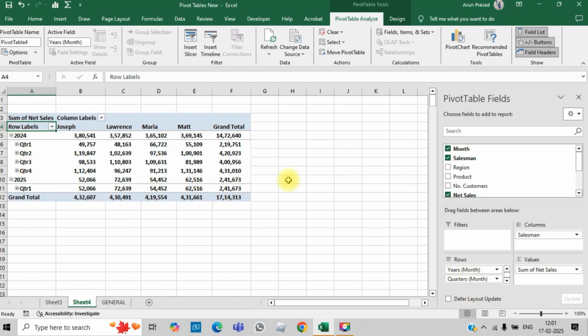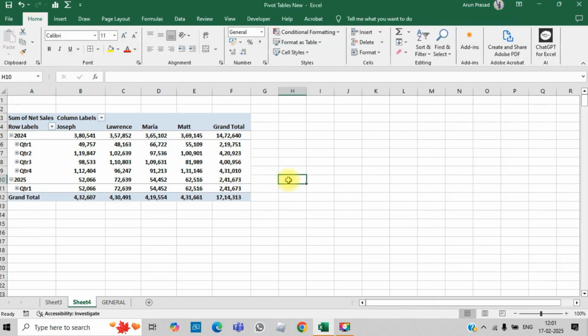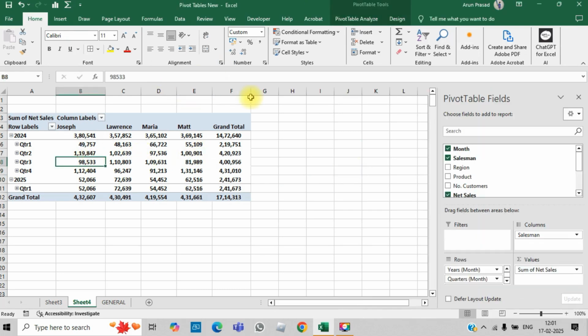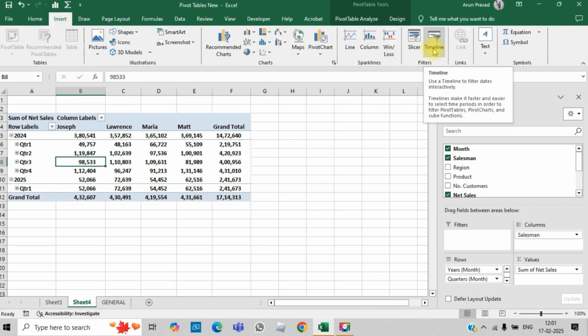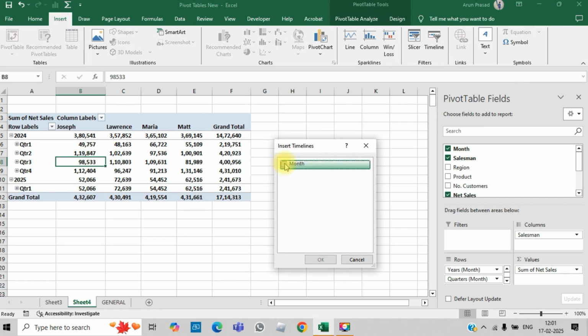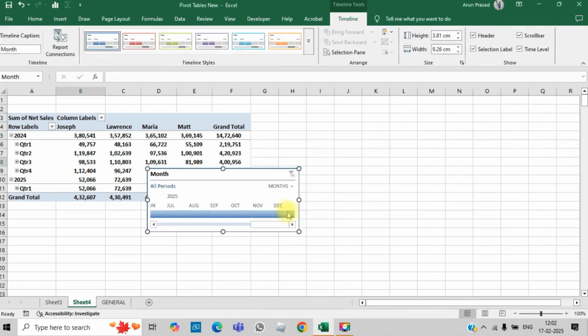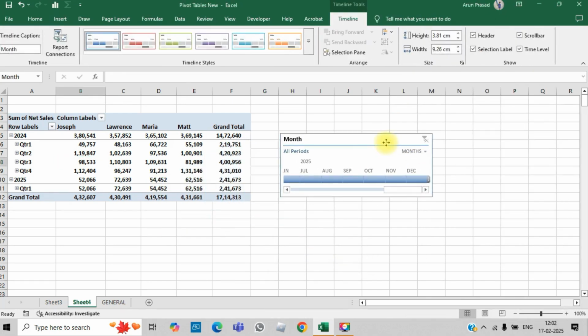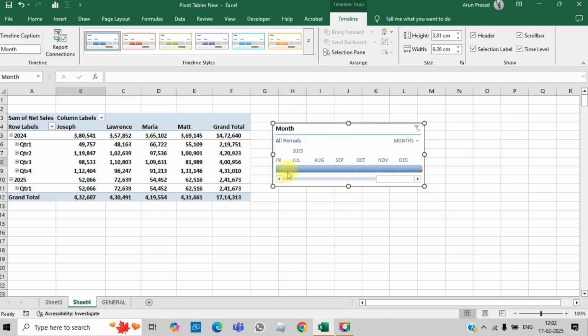Now if I want to create a timeline for this, where I can select only a particular quarter or range out of this data, I can use a timeline in pivot table. Insert timeline. You can see this one timeline. What happens? I'm giving OK. Get a data like this. Now you have a data set like this. You can go to the right side. You choose from here which are the months you need to focus.